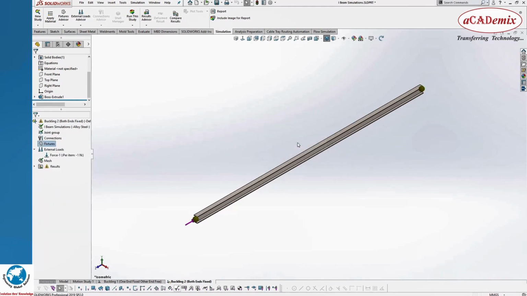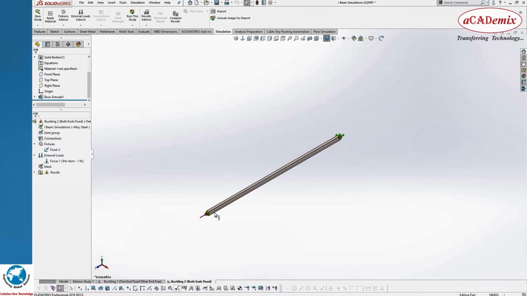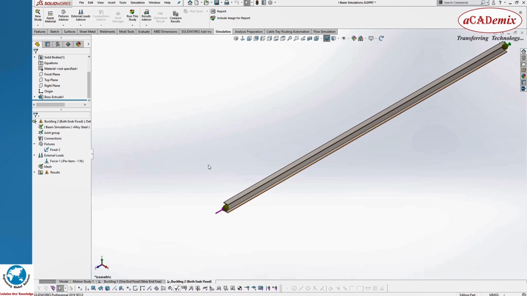And now I am providing the second end condition, that is both ends are fixed. So here right click fixed geometry and select the bottom end joint and give fixed geometry. Fixed end means all the degrees of freedom, including translation and rotation, are arrested there, and no movement is allowed. In the analytical section, the end condition of Euler's theorem is explained in detail.